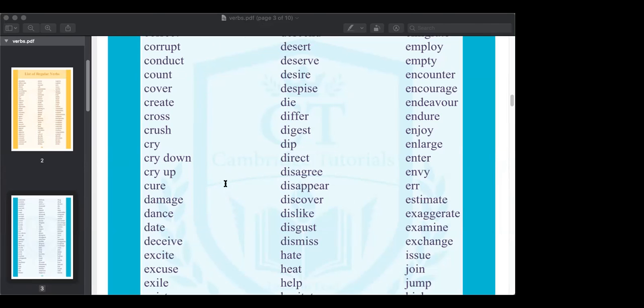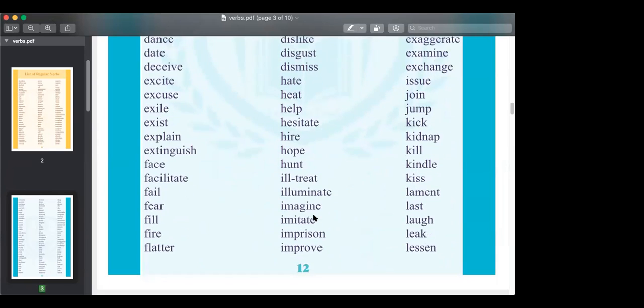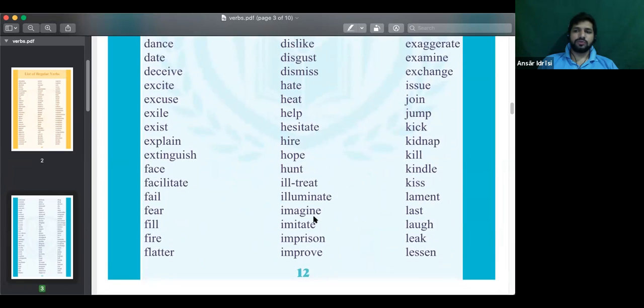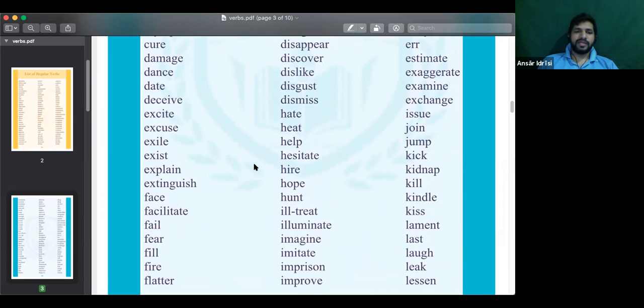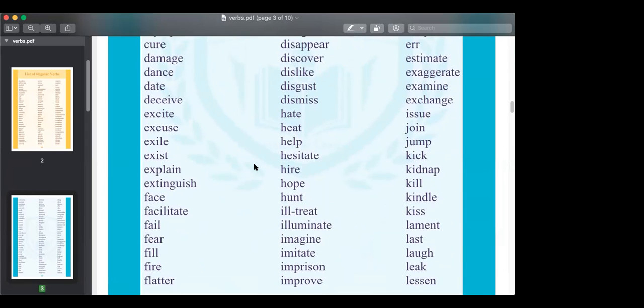You need to discover. Do you need to discover? You don't need to discover. Next. Can you make some sentence with we need to? We need to hunt. Do we need to hunt? We don't need to hunt.